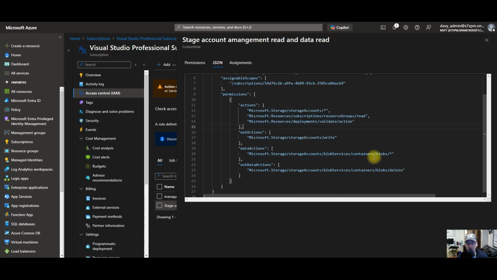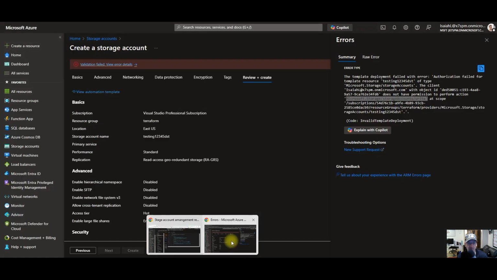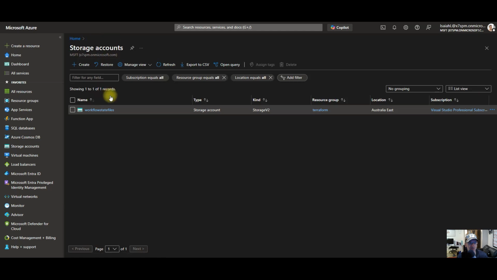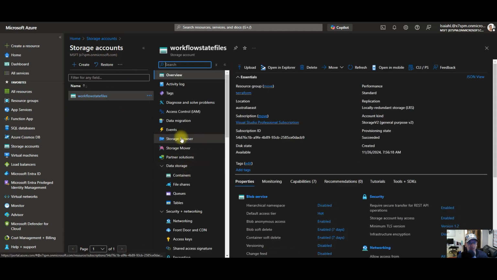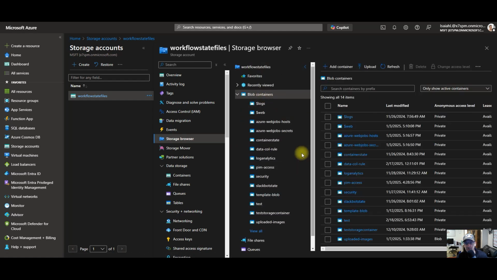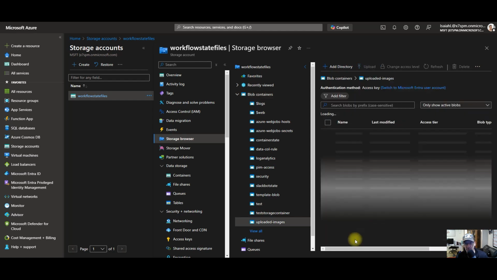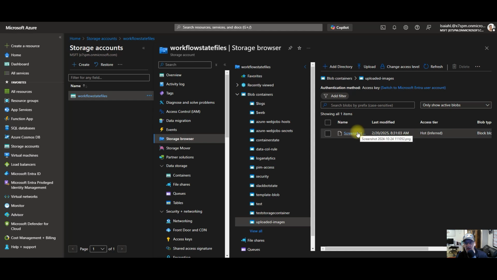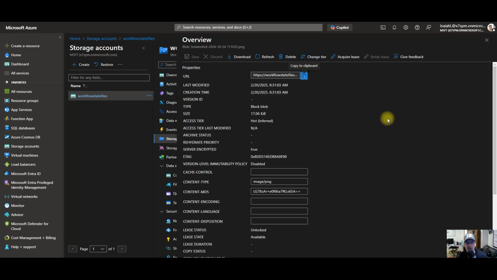Okay. What we want to then test, folks, is our data actions. We should be able to go in and do everything on blobs except for delete a blob. So let's see if we can go in and read some blobs. Okay. Let's go back then, come back to storage accounts, go into the storage account here, and we'll use the storage browser, and we'll go to blob containers. We can read blob containers. Let's go into one of these blob containers, uploaded images, and we can read, so we can. Okay, that's exactly what that role is allowing us to do, folks.